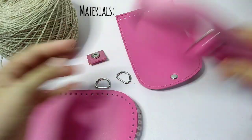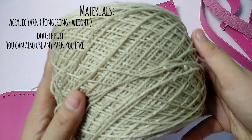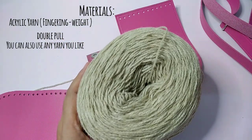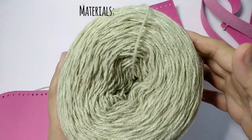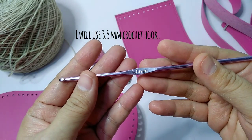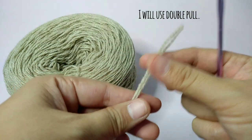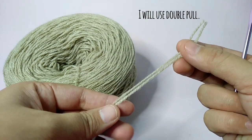And then after this, I am going to be using yarn. You can use any yarn that you like, but I'm using double pull fingering weight yarn. I'll be using 3.5mm crochet hook. To start this project, I'll be using a double strand or double pull.